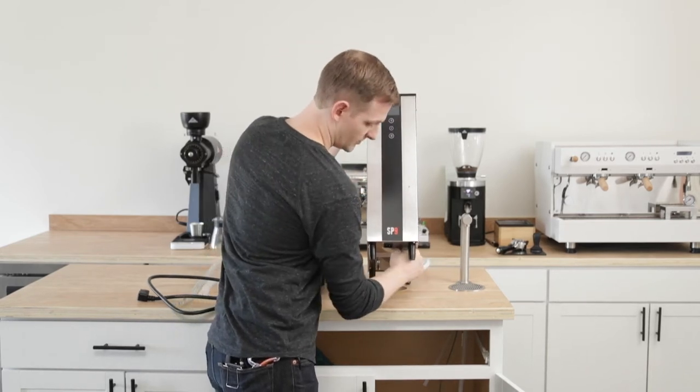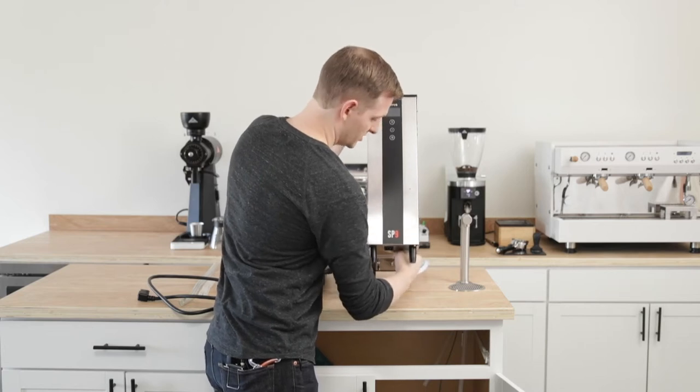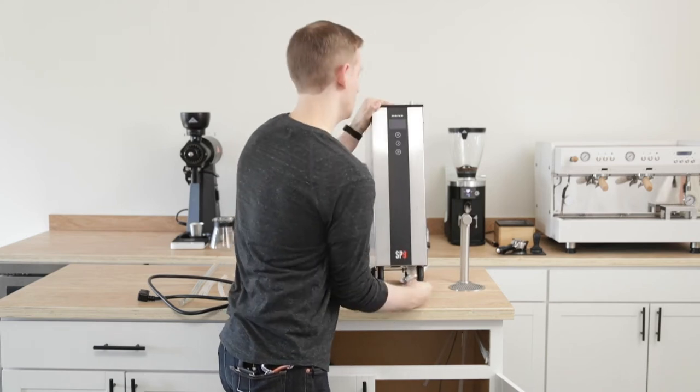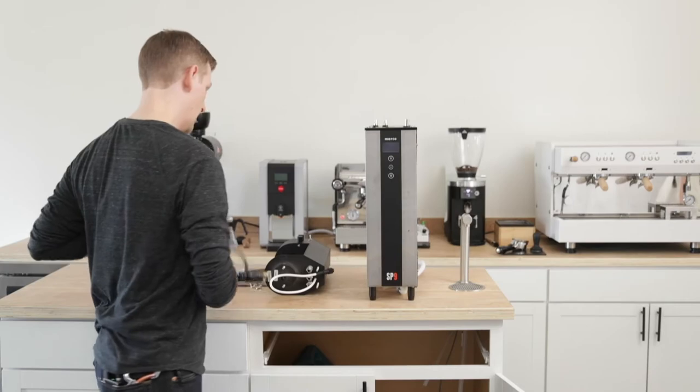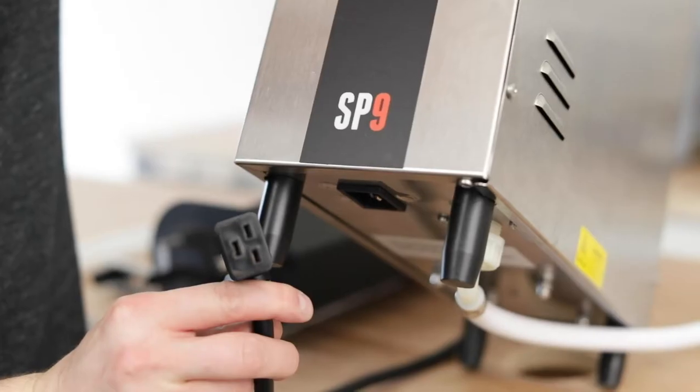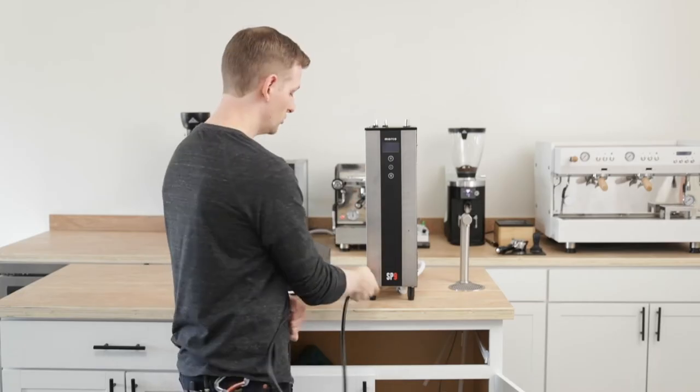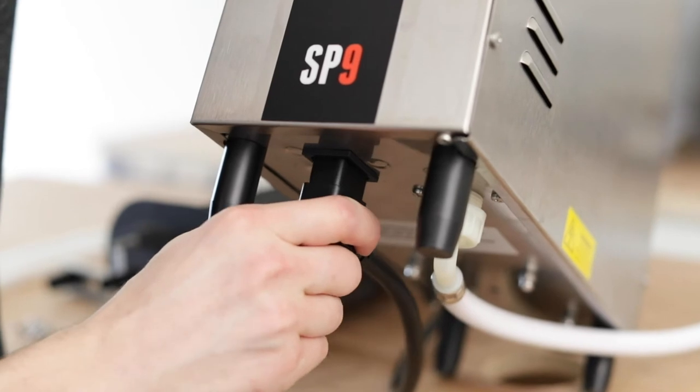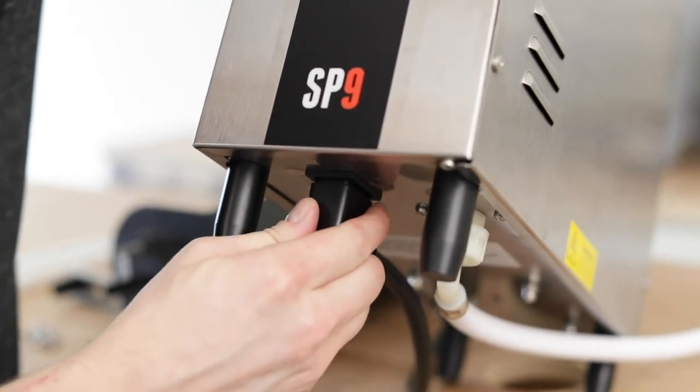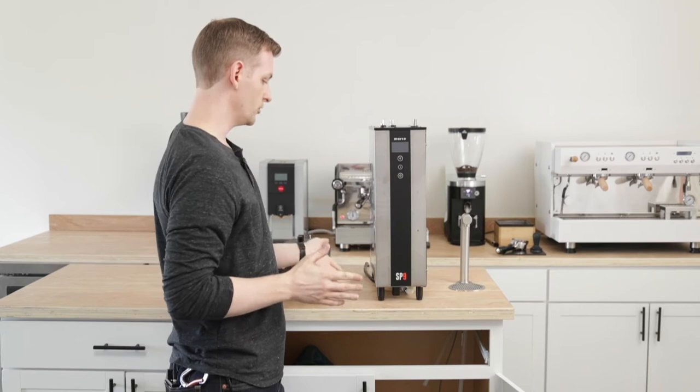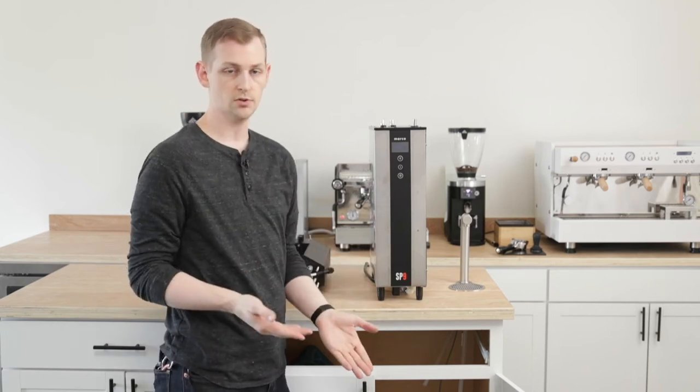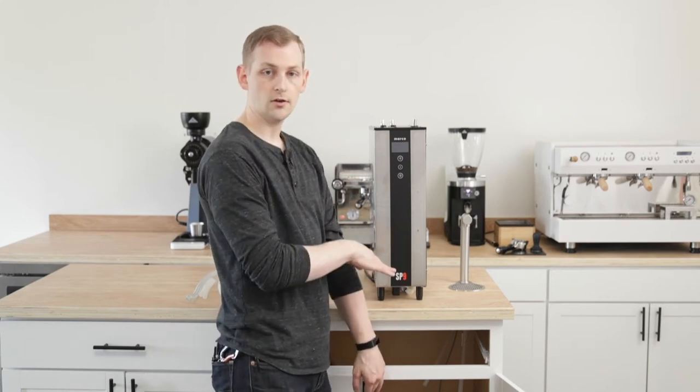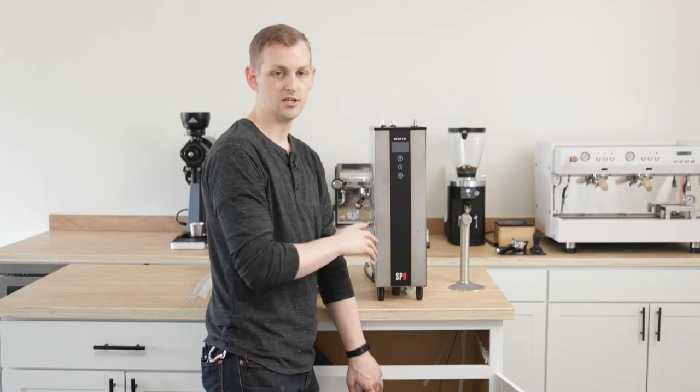I've got my water screwed in. I want to make sure it's nice and firm. That washer will help prevent leaks, but you also want to make sure that it's a little bit more than just finger tight. Hooking up power is quite easy. You have a three-pin plug, and you just need to orient it correctly according to the corresponding fixture underneath the machine. Great, so my boiler is all ready to basically fit into place. I'm going to place it into my cabinet here, and then we can talk about the on top of the counter fixtures and the SP9 brew head itself.